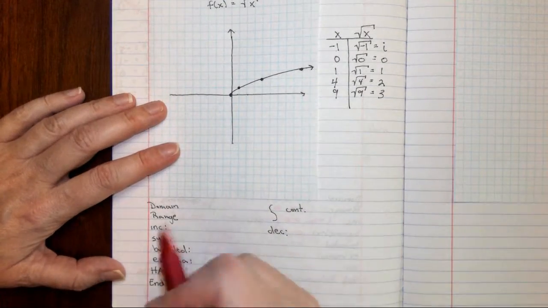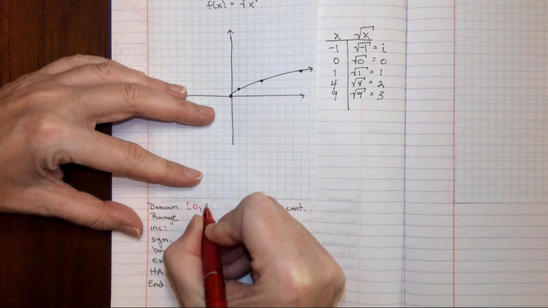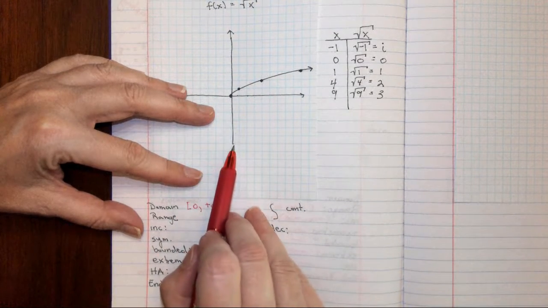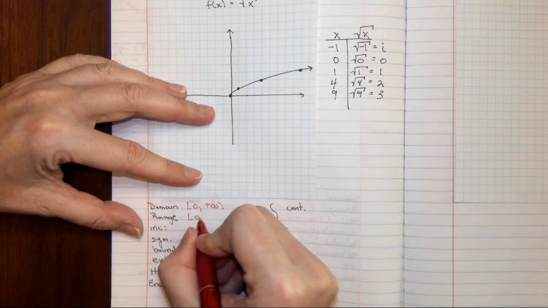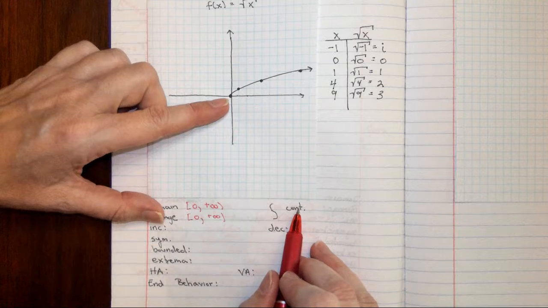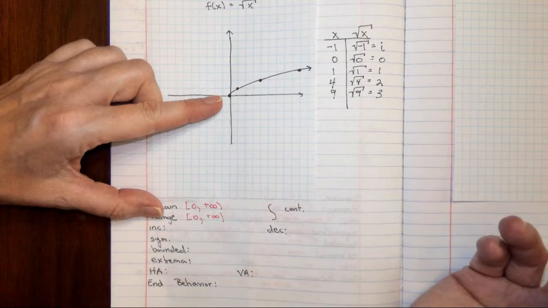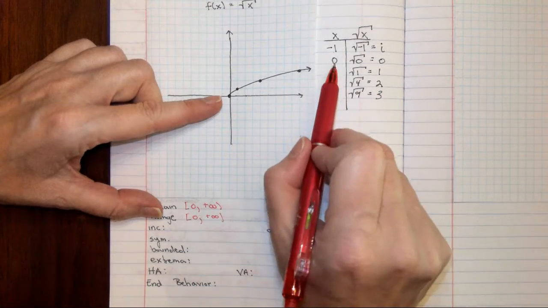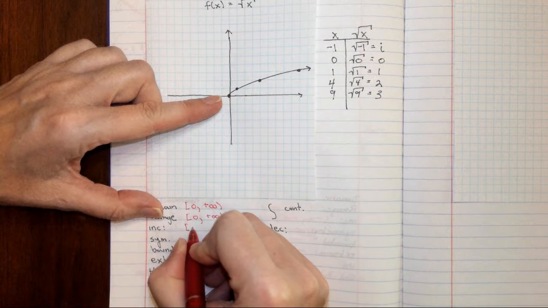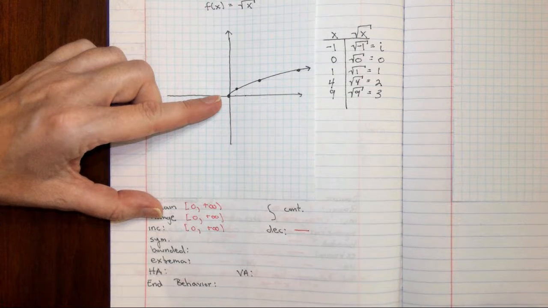So our domain is not going to exist back here. So our domain is 0 to positive infinity. Our range, again, nothing below, so we're going to be from 0 to positive infinity. And this is continuous for the graph. We're not going to pick up our pencil once we start plugging in a number. Every number will lie on this function. It is increasing, meaning as the x's go up, so do the y's. And it is increasing from 0 to positive infinity, and at no point will it be decreasing.